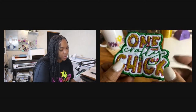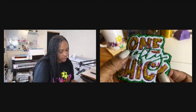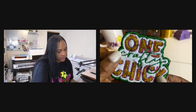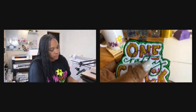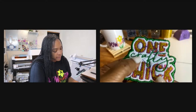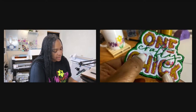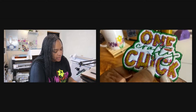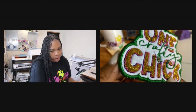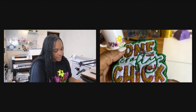Okay, so this was my test stitch. Of course, it's not correct because I wasn't being 100% perfect with the placement of the HTV, but I actually layered it with two layers of HTV. I don't like the satin stitch around the letters. I think it's just too thin. I do want to make it a little bit thicker, not as thick as the border though, but just a little bit thicker.